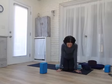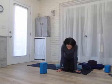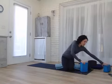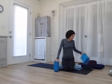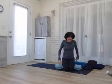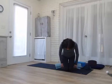So if it's too much, just lean forward, ease off of it a little bit. Or if you have a couple blocks, you can use those and just kind of get some weight off of it. But then just sitting back and down as you're able to, and sitting a little deeper into it as you go. And then you can take the roll and move it back a little further.